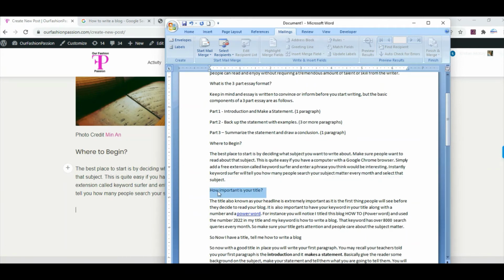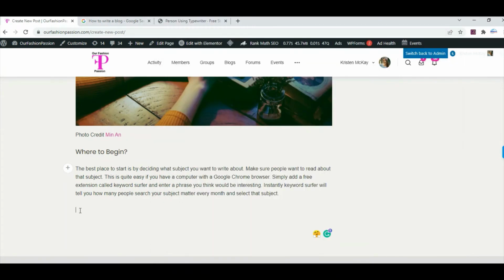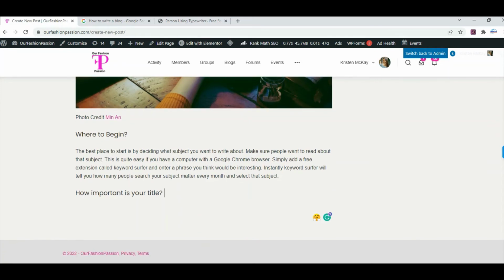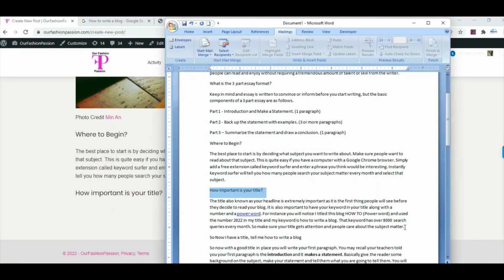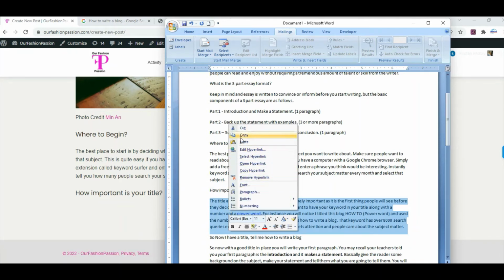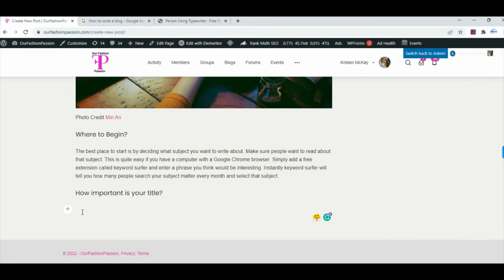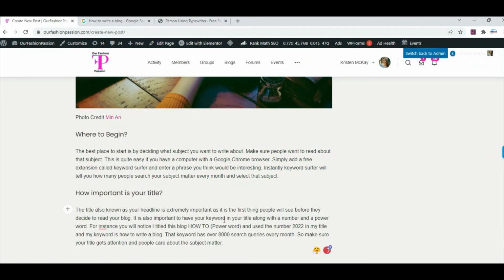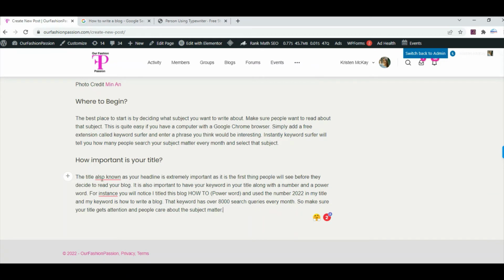Okay, how important is a title? And the answer is very important. It's like a headline in a newspaper. Most of you probably haven't seen a newspaper, but it's like the headline on a news program. And a title is very important, and I'm going to address that in this next paragraph. I put a link in there, and you guys will be able to use that link to get the next thing we're going to talk about.